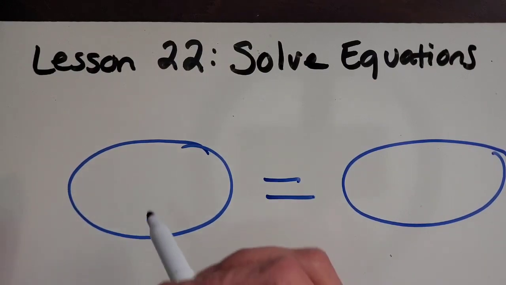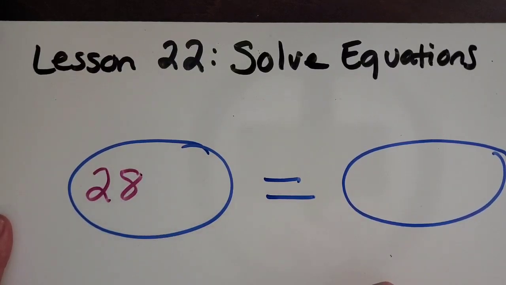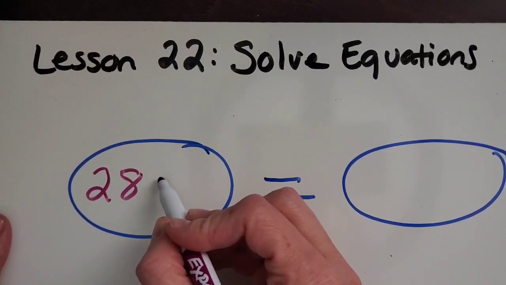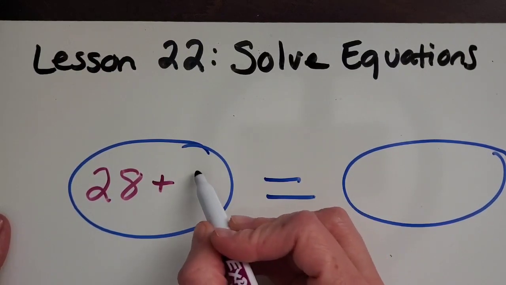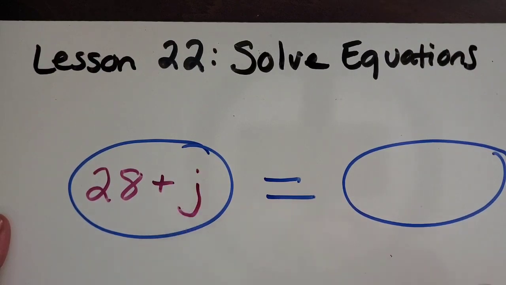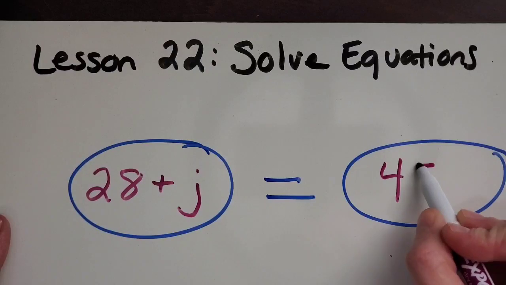So in their problem, he has 28 jalapenos, he needs to know how many more to order. So we have a little bit of a mystery here. I'm going to use the letter J to represent the jalapenos, and we can really use any letter we want to represent the amount that we don't know yet. I like to also call it a mystery number. Okay, so he has 28 jalapenos, he needs to order more.